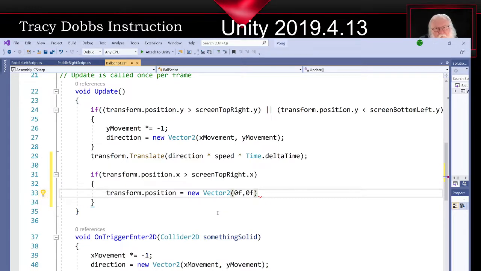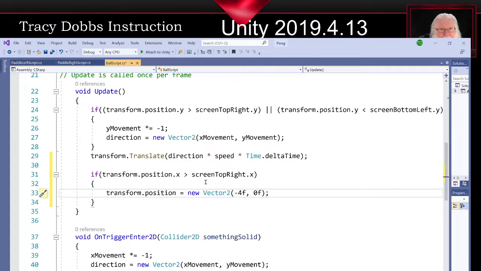And if I went off the right, when the ball comes back to the center of the screen, it's going to be going right still. So that may be a little too abrupt. We don't want to make this game too challenging. So I'm going to set the X value, not dead center, but left of dead center. Let's just say -4f, and then end that with a semicolon.